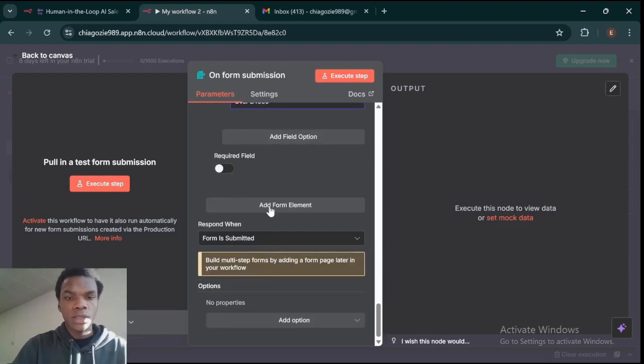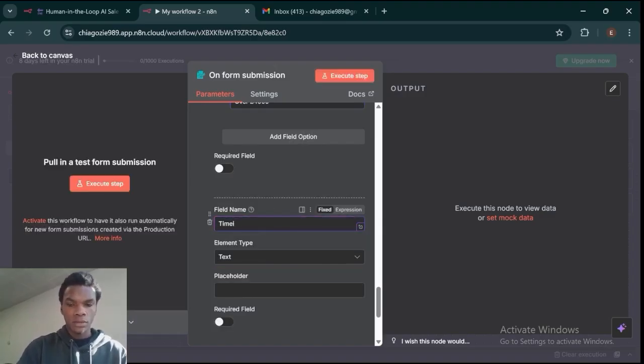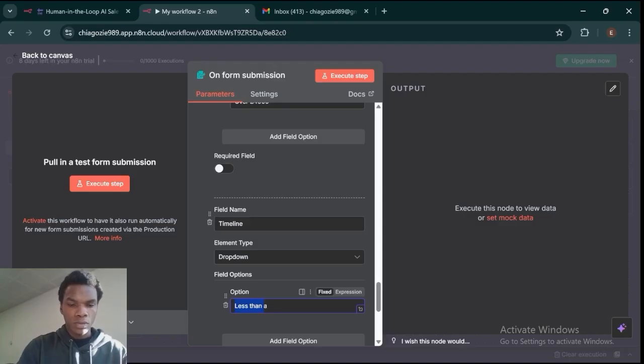We haven't got timeline. Timeline is going to be dropped down: less than a week, or within 1 week.